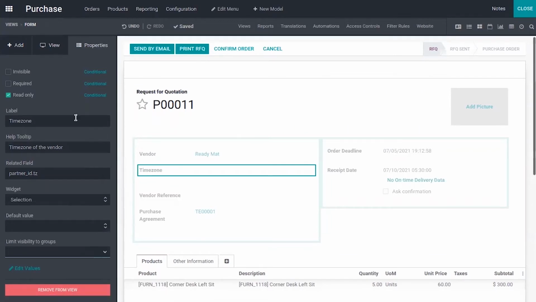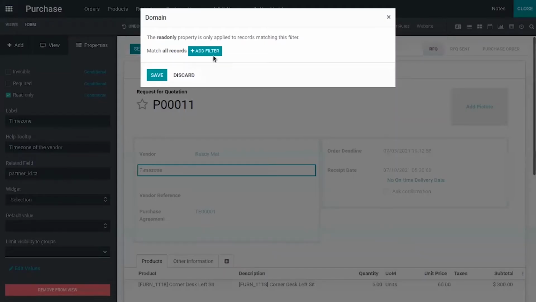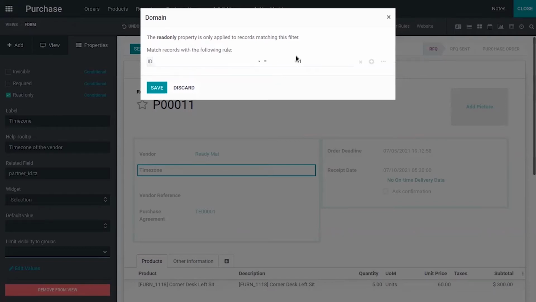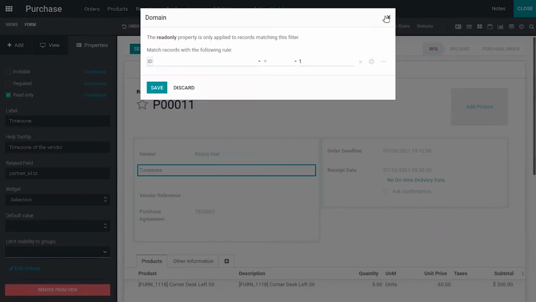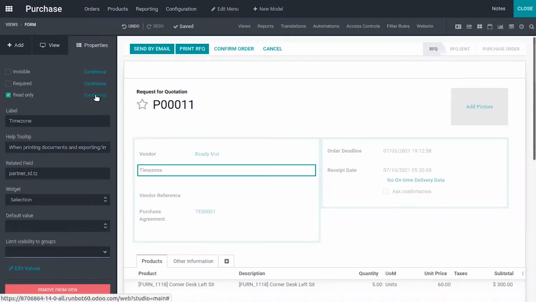You can see this one is set as read only. If you want to disable it, you can disable it from here. You can also make it invisible or required on some conditions. If you want to add conditions, you can just click on conditional and add a filter.